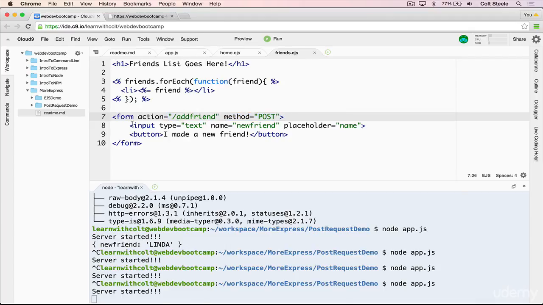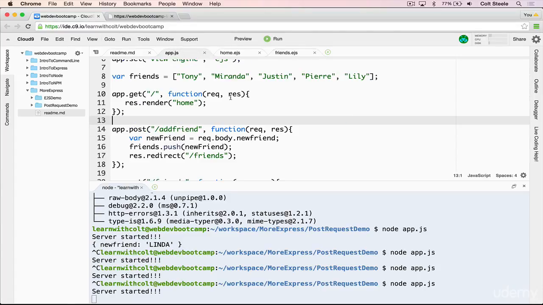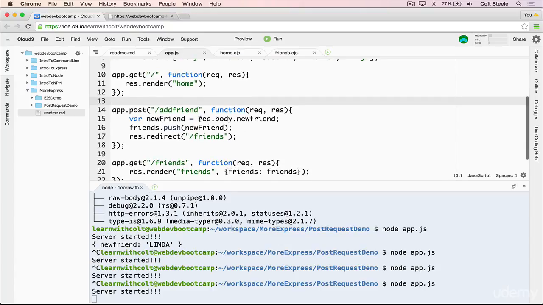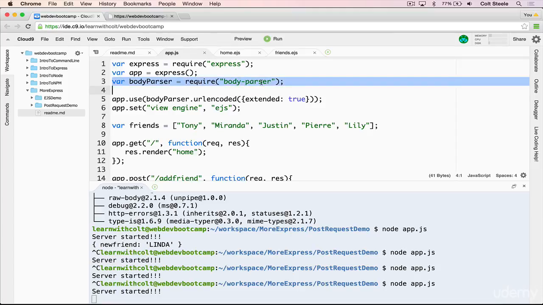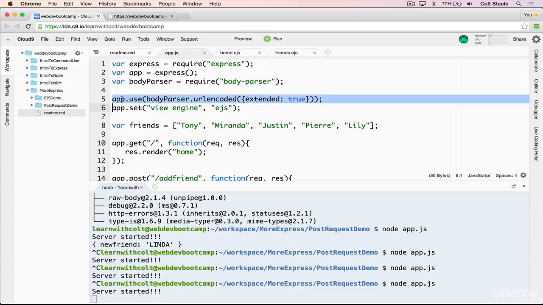Anyway, so we have a form and it has a single input, and on that input, we've added the name attribute. And this name attribute, which we've set the value to be new friend, is how the data is added to the request body. So when we submit this, whatever the value of this form is, let's say Tina, is going to be sent under the name of new friend. And then inside of our app.js, we can extract it with request.body.newFriend only if we've included body parser, which we had to install, npm install body parser, and then we had to tell our app to use it.